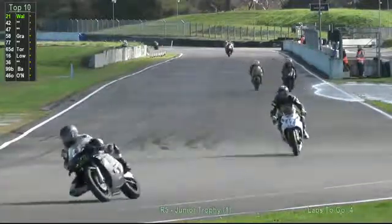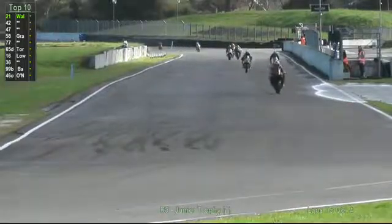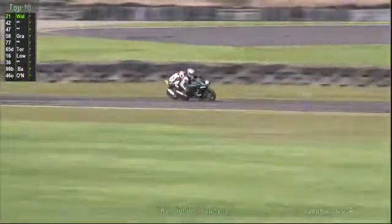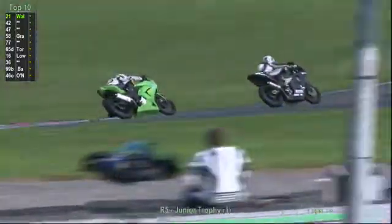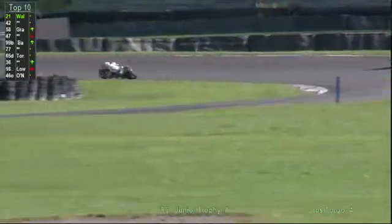In fact, we're going to see a change of position maybe into turn 1. It was Campbell Grayling with Esmond Williams, but that's how it's gone. I think Campbell Grayling is on the green Kawasaki. Williams is on a Honda CBR, and there we go, the change of position for 3rd as Williams goes up on the inside on that right-hander in the first one of the S's and holds off Campbell Grayling through the infield. So Grayling comes back, trying round the outside. Yes, he goes round the outside, back into the lead. He goes tight into the hairpin and pushes Williams right up to the edge.